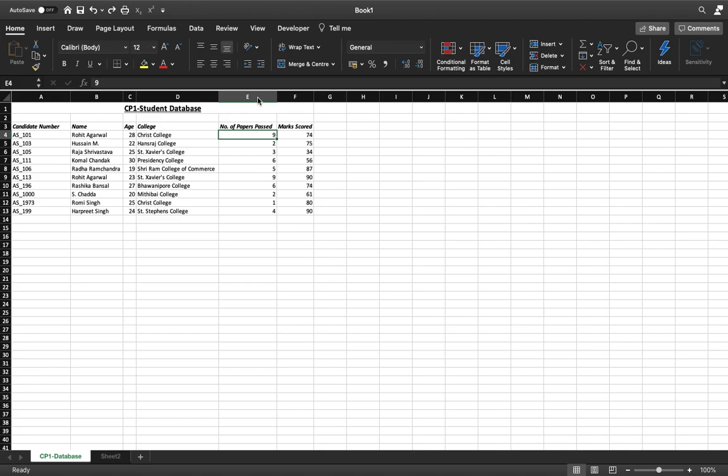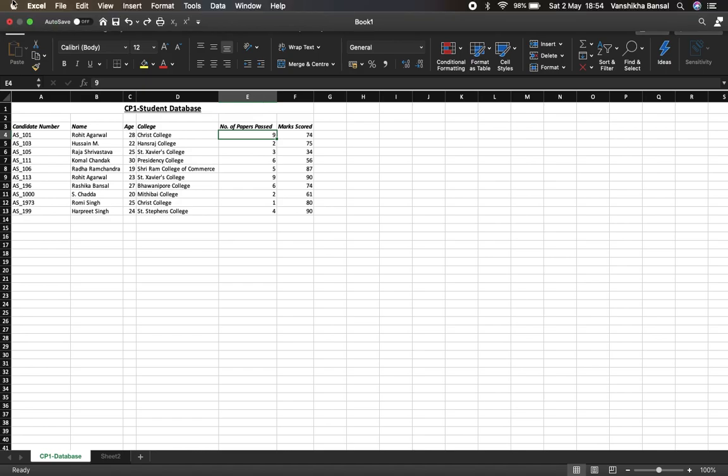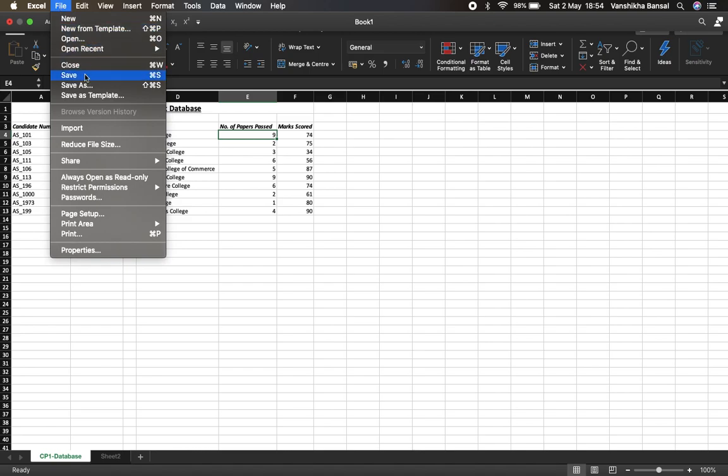So now this is ready, and one last thing that we are going to do here is save this book. It is very important to save your progress. If you do not save your progress, and the power goes out or your laptop loses battery or anything like that, you lose all the data you've been working on. So what you do is save the data. In case of Excel, if you go up here, you go to file and there are save and save as options. I'll tell you the difference between the save and save as options.